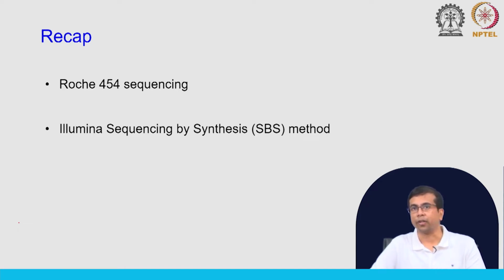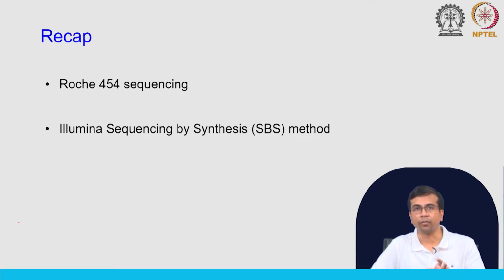We also talked about the Illumina sequencing by synthesis method. This method also relies on synthesizing the complementary strand, and here we have the reversible termination method. So, there is one by one addition of bases and detection of signal. Again, there is an amplification step required, right. What I mean by amplification is you need to clonally propagate through bridge amplification, and we generate clusters. Again, these are copies of the same molecule.